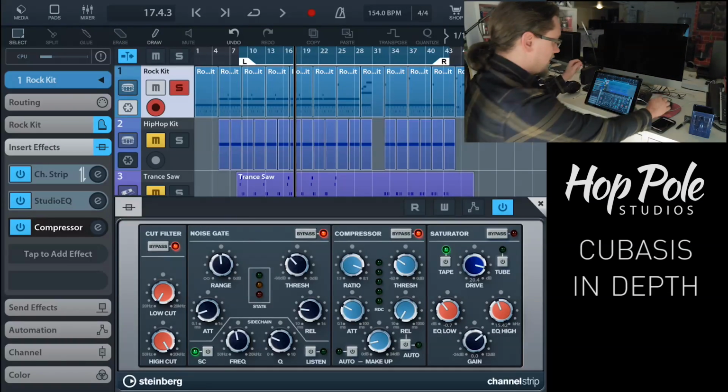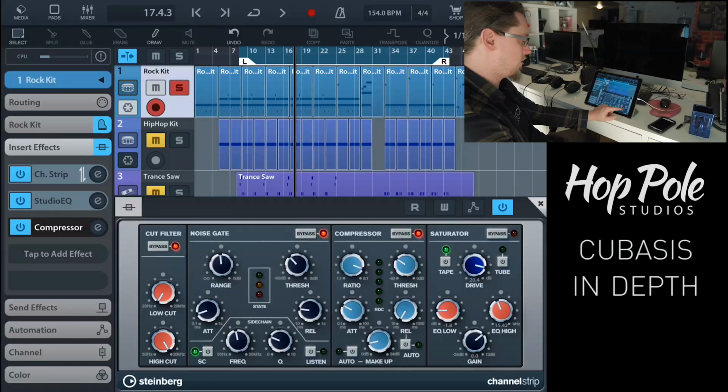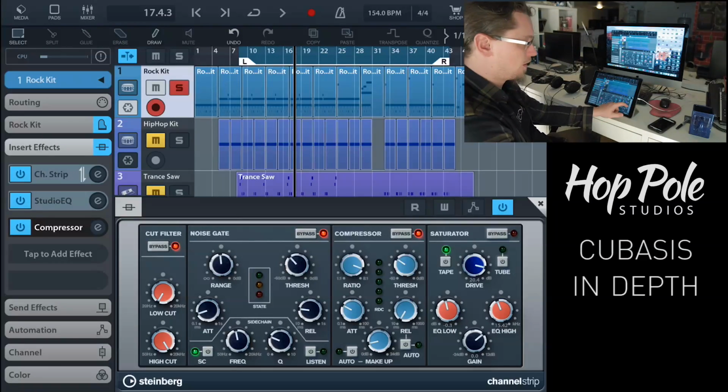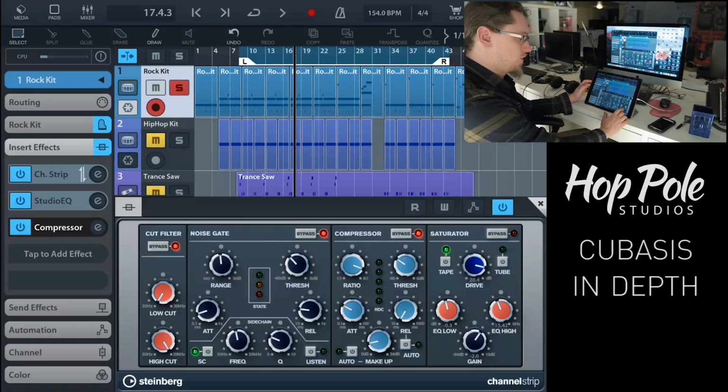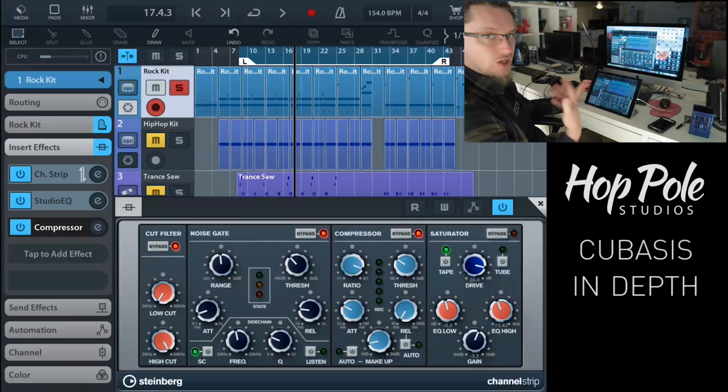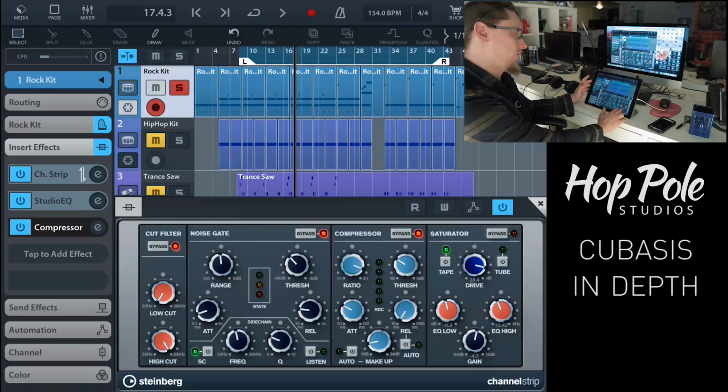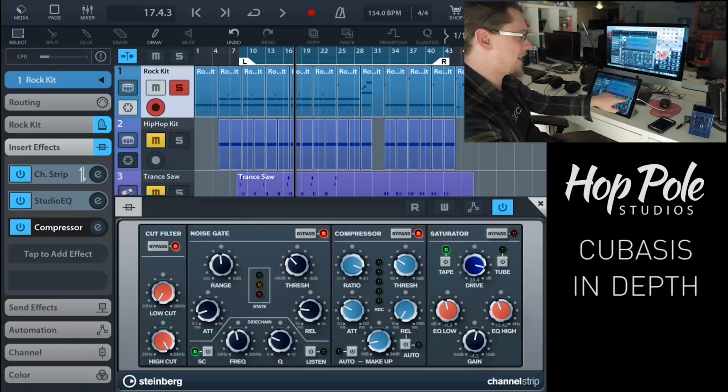Now, the EQ low on the tape drive starts at 0. It can either affect slightly more or slightly less low end, but the high end is more of a shelf because tape kind of takes some of the ultra high end away. And then there's a gain at the bottom because the drive on the tape machine will make everything louder, so you can bring the gain down to match. So if I hit bypass while it's playing to turn it on and off, you should be able to hear a difference.